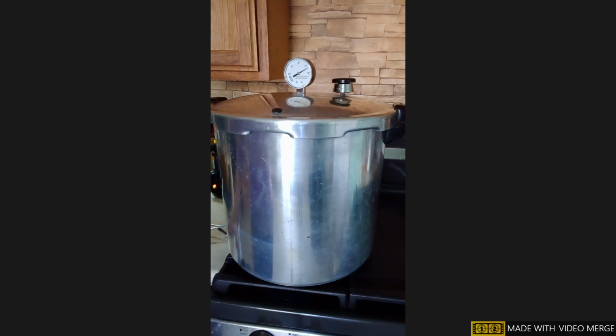Once you start canning and you get to know your own stove and the heat settings that work with your pressure canner, you'll get really adjusted to it. Even though you still have to watch it very carefully, once you know your settings, it's pretty easy from there.